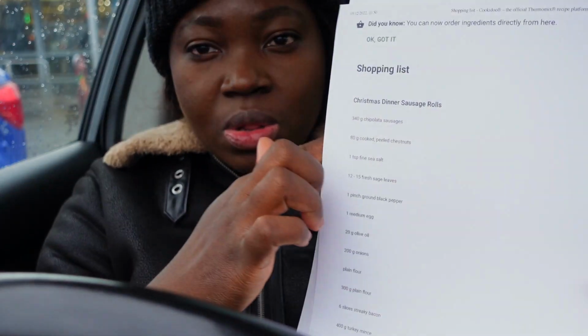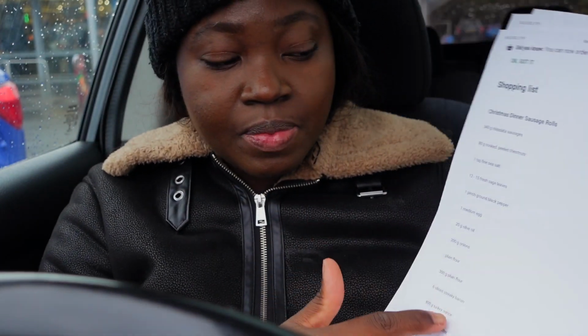I have done it based on the meal itself that I want to prepare, the recipe I want to prepare. You can arrange it based on the recipe, or you can arrange it based on the category or type of food, grocery you want to get. But I have done it based on the recipe, because there are a few things here that I can swap for something else.